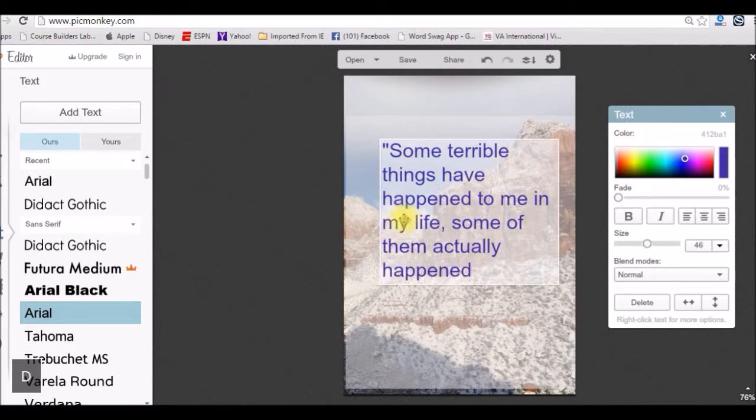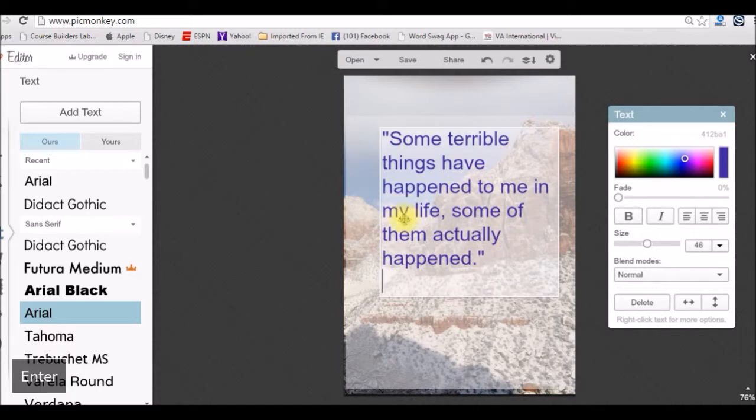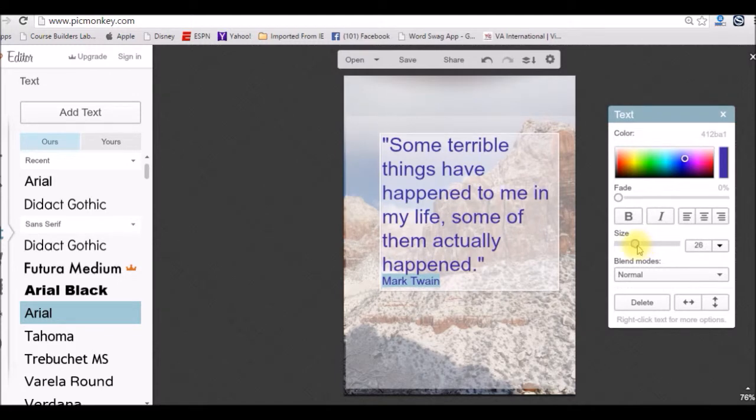He's talking about how we make things up in our lives. So I'm going to type that in. I want to, of course, credit Mark Twain, Samuel Clemens for that. And I always make this part a little bit smaller. So we'll make that a little bit smaller.